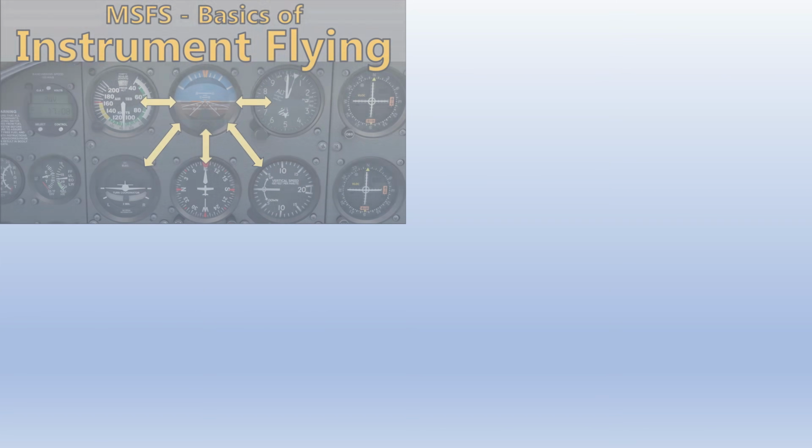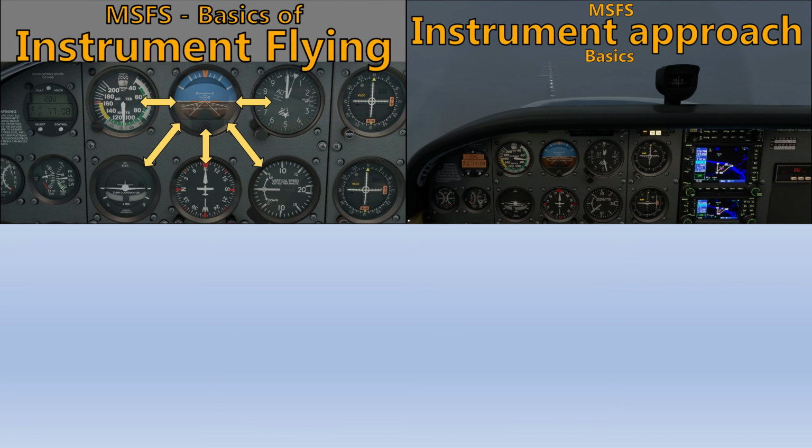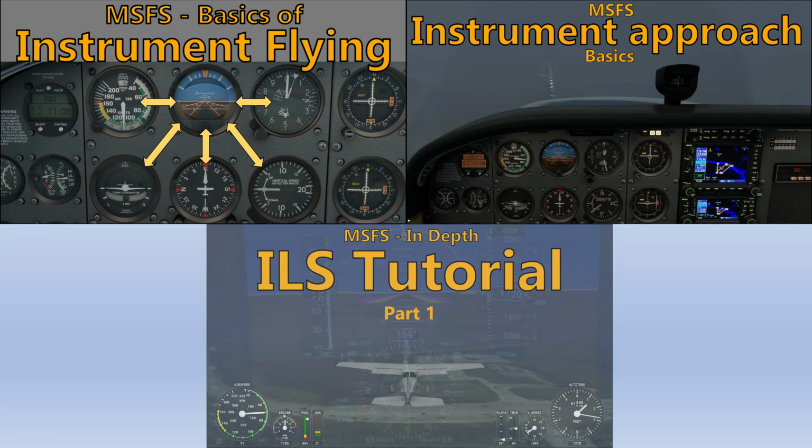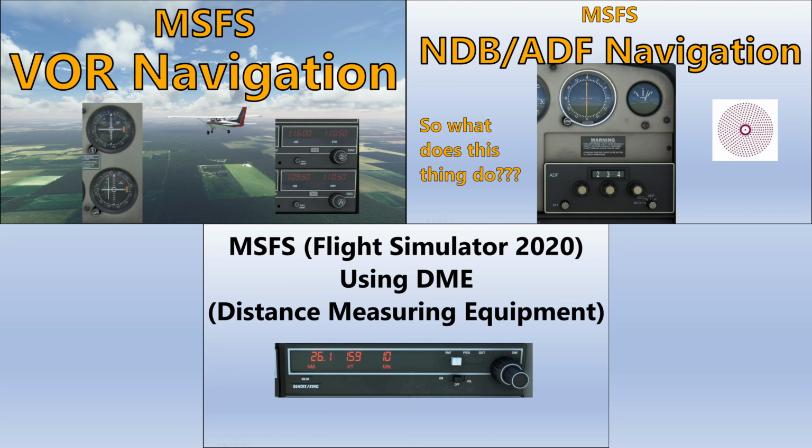Before we begin this video, I'll mention that, like with other instrument approach lessons, it's a good idea to be familiar with certain topics related to instrument flying prior to watching this video. First, it's very important to be familiar with the basics of instrument flying, as well as having a fundamental grasp on how the basics of instrument approaches work and how to read instrument approach charts. It's also a good idea to be familiar with how an ILS works, since the two approaches use similar components, though I will be going over the components of that system that are used on a localizer approach in this video. It's also a good idea to be familiar with the basics of VOR and NDB navigation, as well as knowing how to use distance measuring equipment or DME.